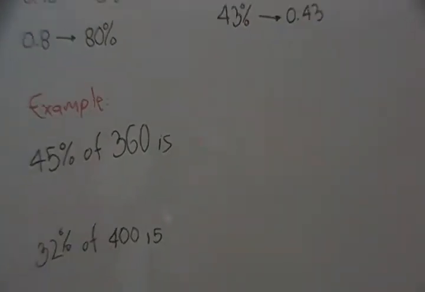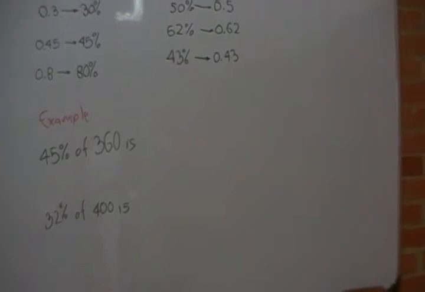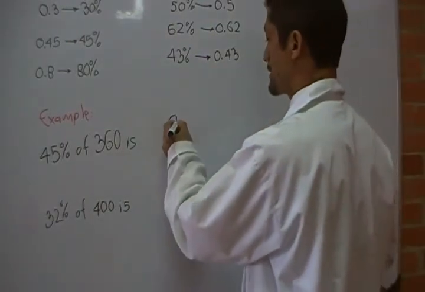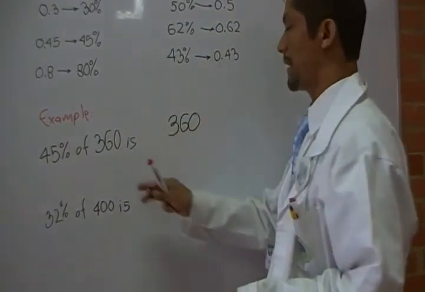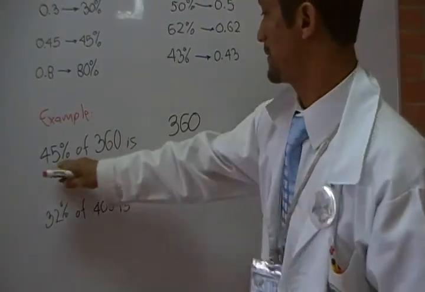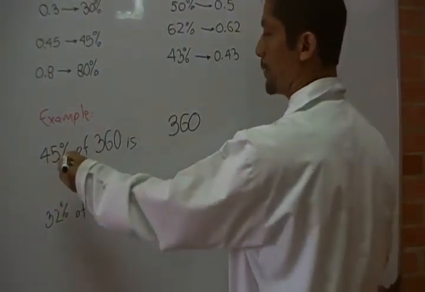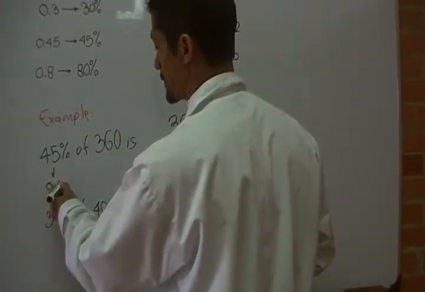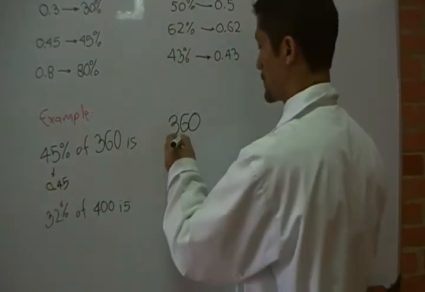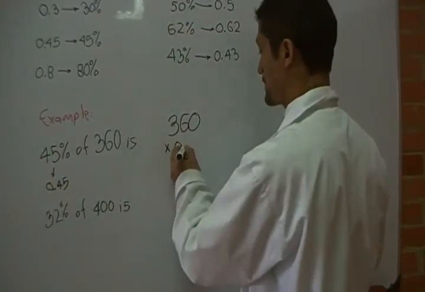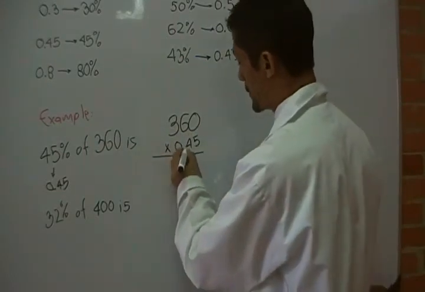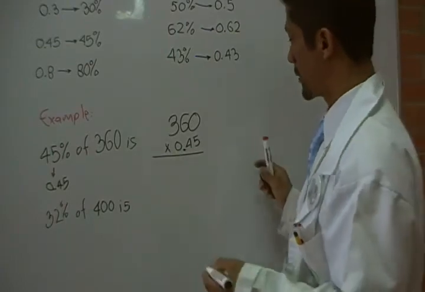Find the 45% of 360. So since our 100% will be 360, we basically multiply 360, which is the 100% of the amount, by the percent I want to find. I want to find the 45%. So 45% I know is 45 hundredths in decimal form. So here I multiply times 45 hundredths. I will multiply and use the rules to multiply decimals times a whole number as usual.